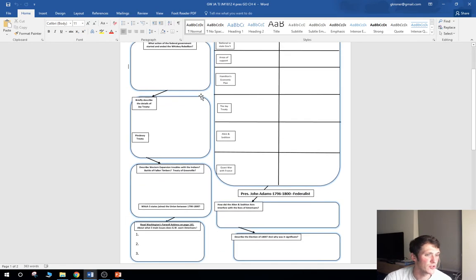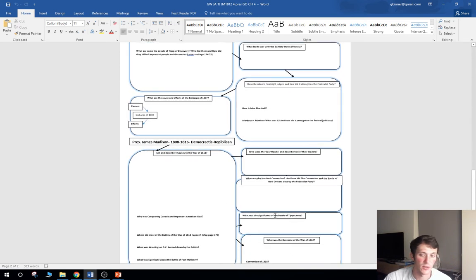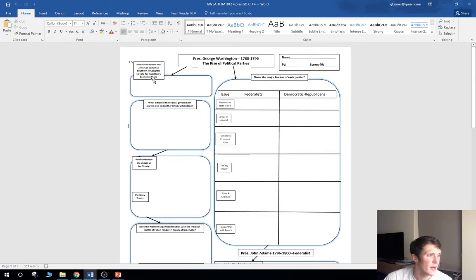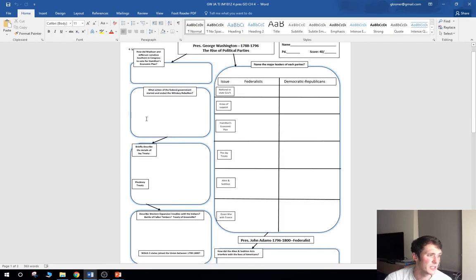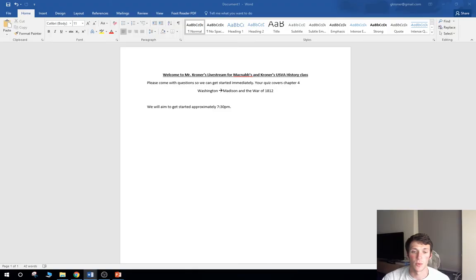Just remember, there are two sides to this graphic organizer. This is what is to be expected of you. It's going to come all the way down from George Washington and his presidency, the things he experiences, the Jay's Treaty, the Pinckney's Treaty, Whiskey Rebellion, that kind of stuff, all the way to Madison and the War of 1812 and the Battle of Tippecanoe and such. It might be a good idea to grab that out and fill it in if you haven't yet. You can work on this as I talk over some of the points from the PowerPoint as well. I'm going to be referring back to this as we go forward.